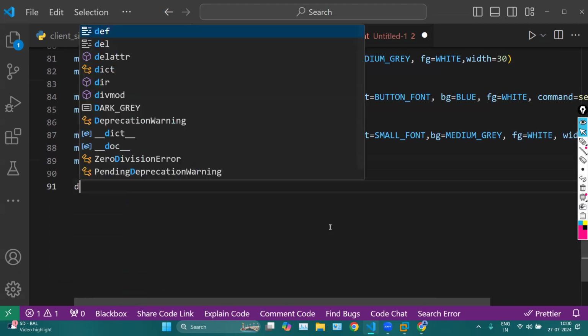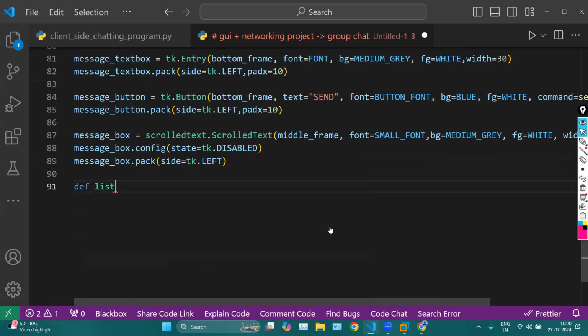So finally, I have all my components for my GUI, and then I can create a function which is listen_for_messages_from_server. This is my function name here, and this will take a client as an argument. Then here I will write while True, listening for messages from the server side.